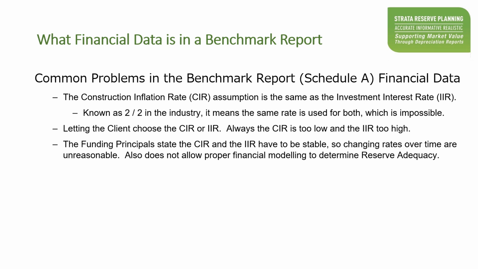The funding principles state that the CIR and the IIR have to be stable. So changing over time is unreasonable. We sometimes see this where there's a change in the construction inflation rate or the investment interest rate over time. We really see this in the investment interest rate. There is no scope of expertise. You'd really be looking in a crystal ball. It doesn't allow for proper financial modeling if any of these two change over time.